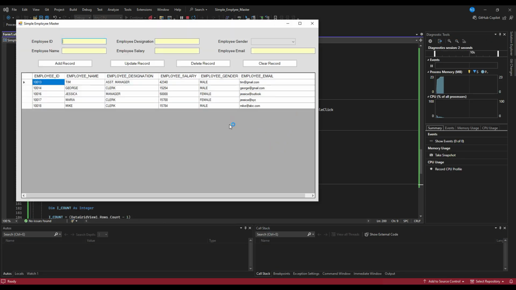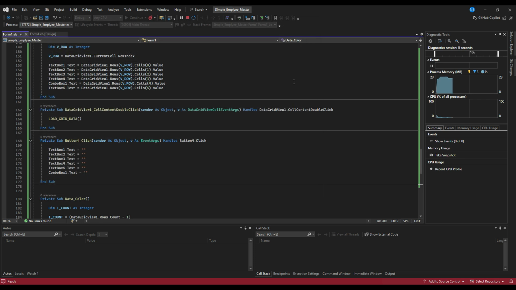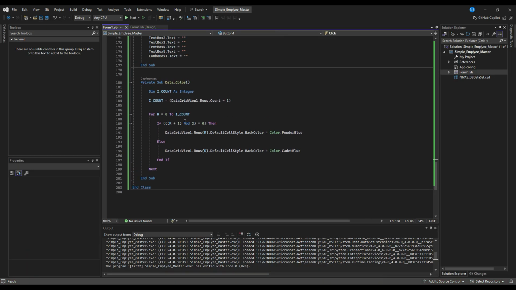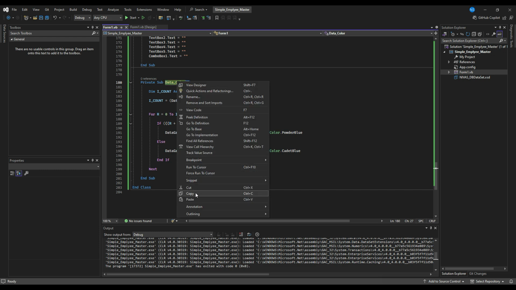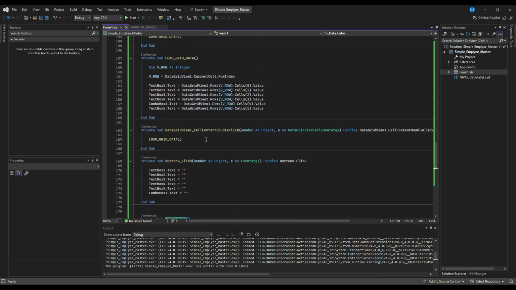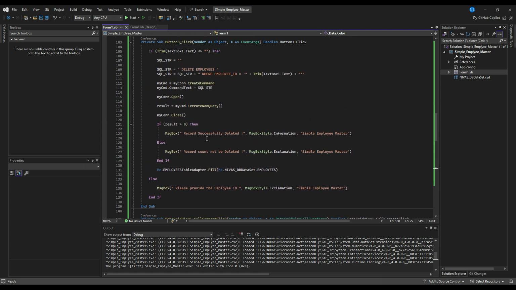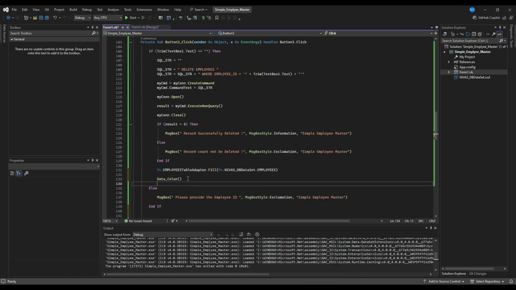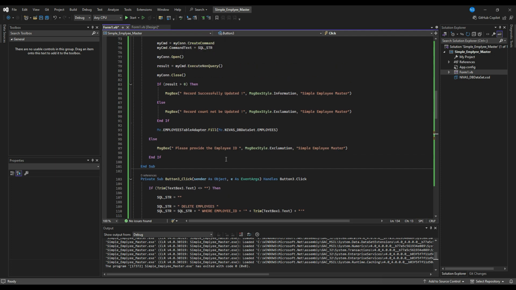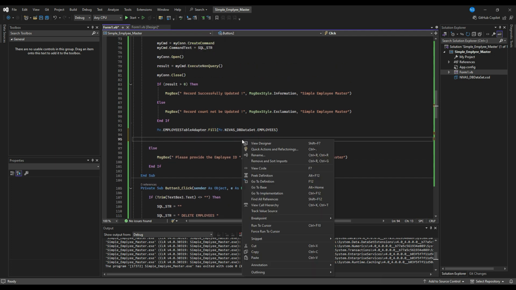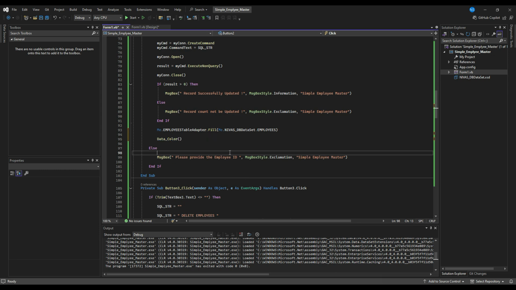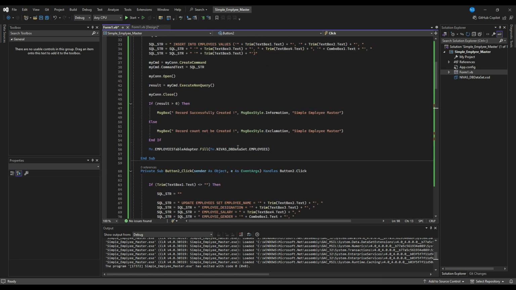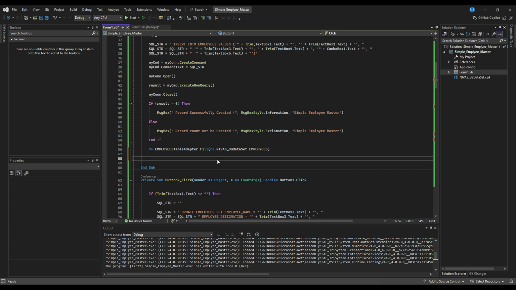Okay, I did not explain the code, right? Wait, I need to call it. We have written the code but we did not call DataColor. First we'll call it and then I'll explain. Whenever you are updating, after this you can call it. Once you fill the data grid view, you can call this. Where we are filling the data grid is in insert, update and delete, so all three places we can do this.